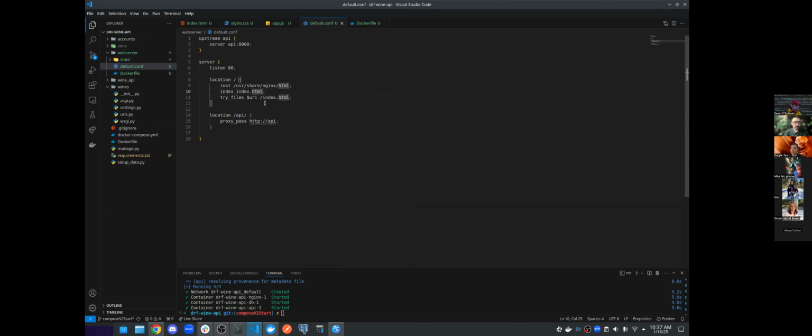Okay, so inside of this file, in the location API section, we're going to add a few more lines beneath that proxy_pass. And I'm going to just copy paste this into the Zoom chat because I haven't had a chance to add it to the README yet.